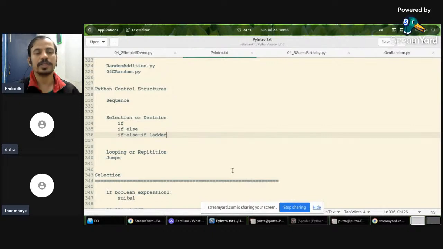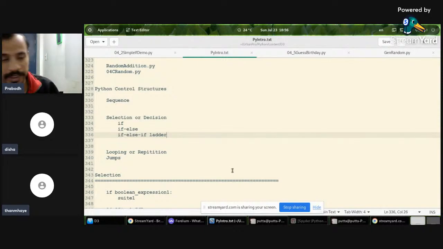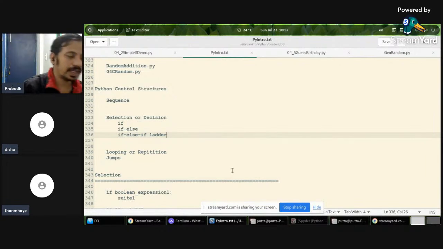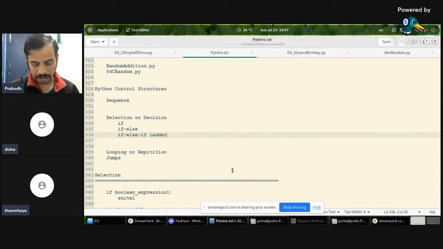So the point here is we encounter similar situations several times in our programming. When we are doing computations, we encounter similar conditions. For example, let's say that a shop is giving a discount if your purchase is exceeding 5,000.